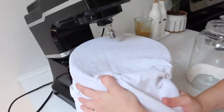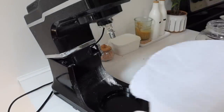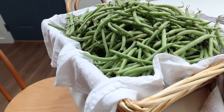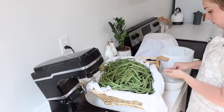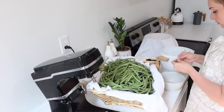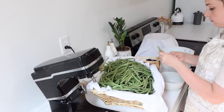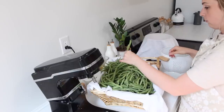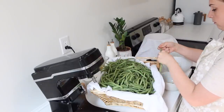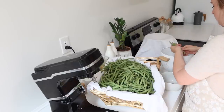One thing I had to learn when I first started making bread is you can't let it rise too much. You can actually let your bread rise too much and you end up with really fluffy bread — great for butter and jelly but it doesn't hold together for sandwich slices. That's why you need to keep an eye on it and not let it get over-proofed and over-risen. If you've been having that problem, that could be part of it.